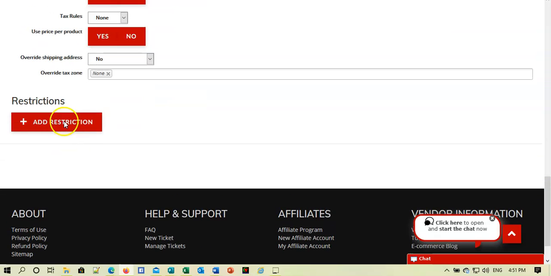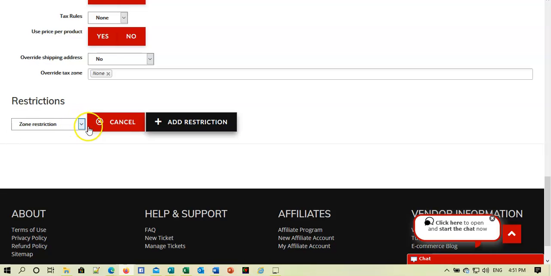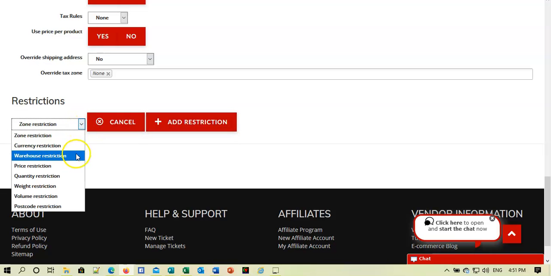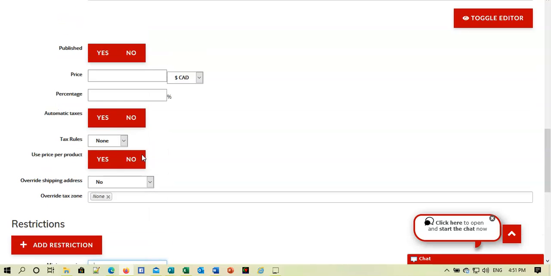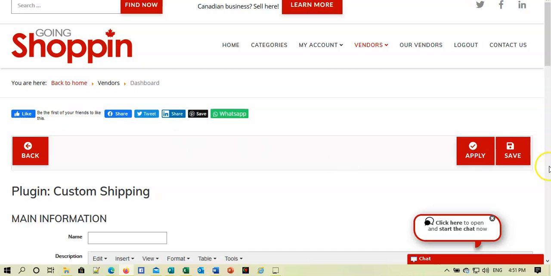Let's say you wanted to do custom shipping on any order over a certain value. You'd go to price restriction and add whatever your minimum price is. If you want to do free shipping over $100, you would put in minimum price $100. That's as simple as that. Again, you would apply and save and your shipping would be set up.